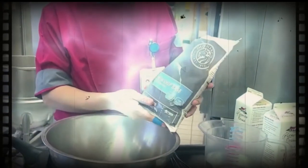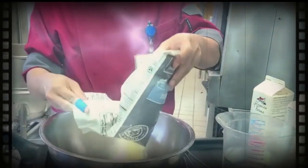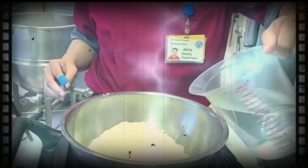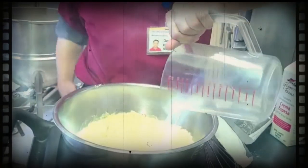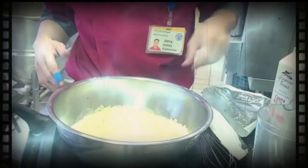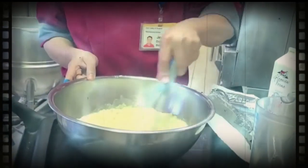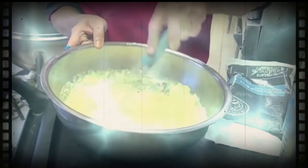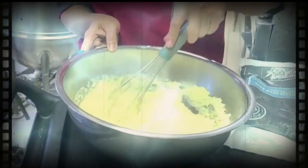Back there, we're going to dissolve our cream soup base. So you need a bowl for this. Then pour in about 3/4 of water. Make sure it's cold water, okay? And then using a whisk, make sure you melt them properly, and then we're going to pour this later on our soup. This will make our soup a bit thicker.